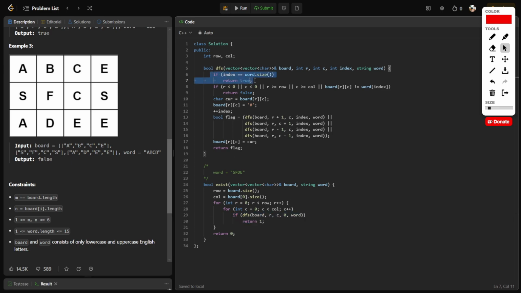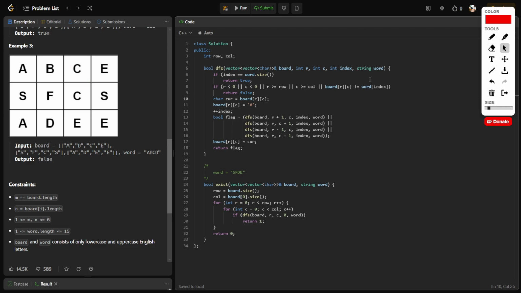In my depth first search, you can ignore this first part for now, because it basically means if the index, which is currently at 0, reaches the word size, that means we have reached the end of the word and we have found that the word exists in the grid. This is the limit checking, so that it does not go out of bounds. If the row is less than 0 or more than the maximum row, remember that we set it over here, or the current cell we are looking at does not equal the current character that we're looking for.